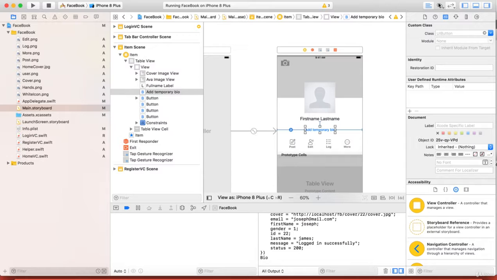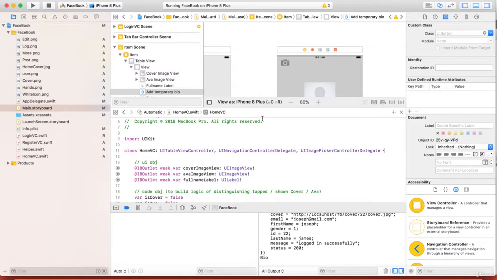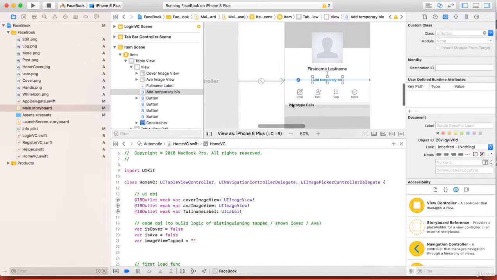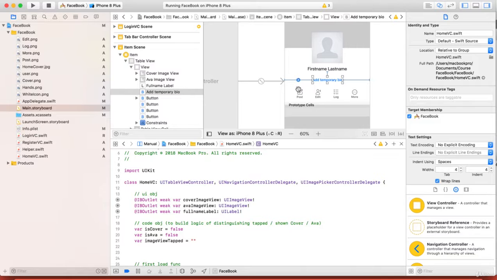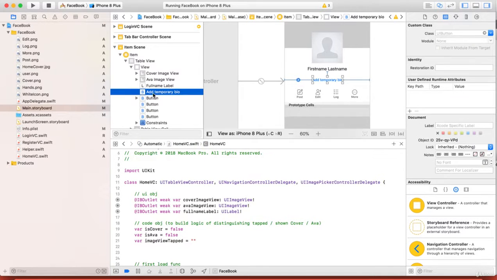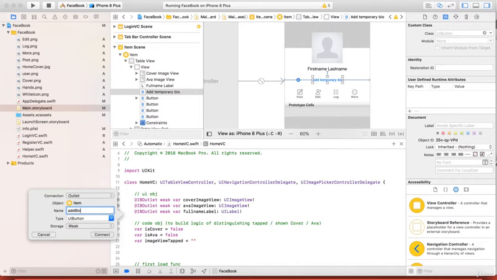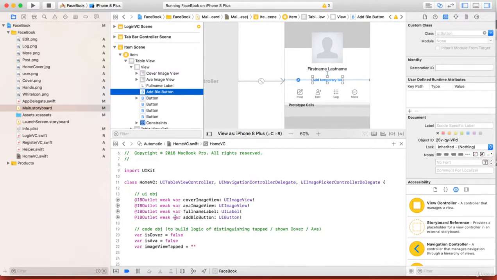And we're calling assistant editor. We'll make our outlet connection. Make sure that here you see HomeViewController.swift without interface. If you see interface, you can go manually and select your home view controller. That's the one. Or you can do it automatically, selecting this automatic. It's the same. Make sure that you have selected the outlet, not the outlet connections. So select your button. I will select it from the left panel and hold Ctrl, left mouse click, drag here, add buyer button. This is how I'm gonna name it.